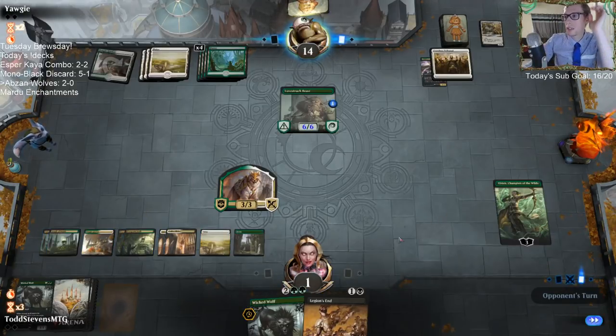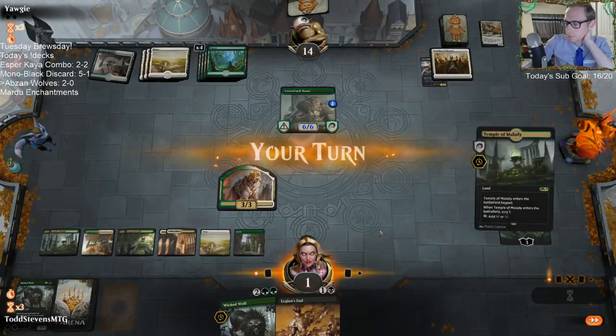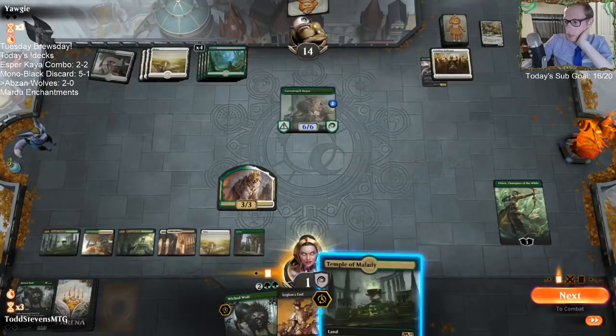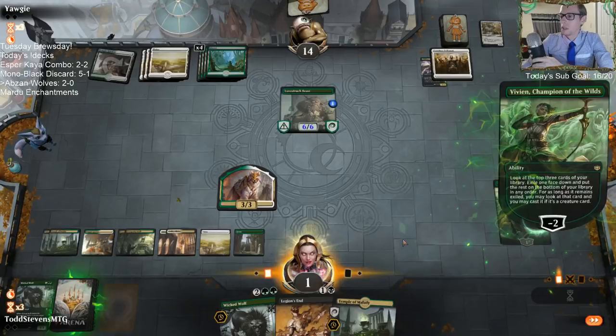I just didn't need to fight the 6/2 because, as you saw, it was just a 4/4. My creature died anyway to that. Or like their creature died anyway to that. I guess we minus first. Tulsimer.